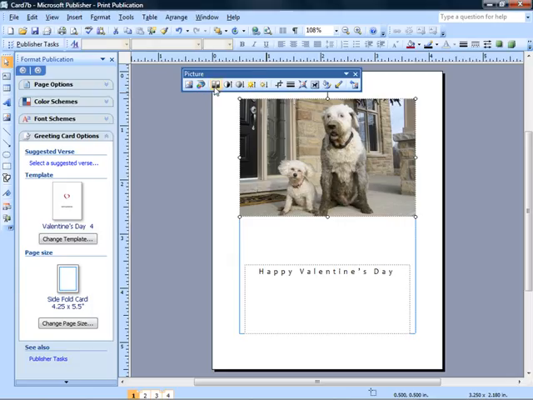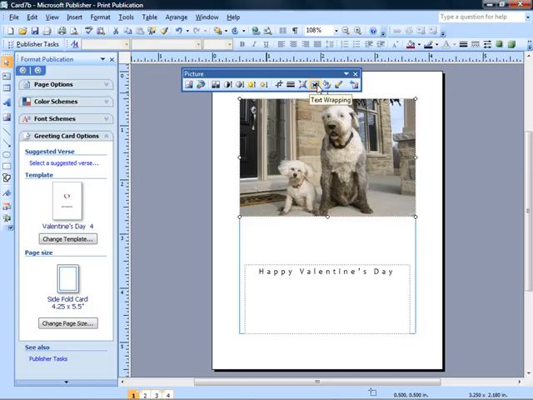And here are some of the things I can do. Well, I can insert more pictures. I could insert a picture right from a scanner or digital camera that would have to be hooked up and turned on. But then I get into some editing options here, like I can edit the color, more or less contrast, increase or decrease the brightness. I could crop this down. I can work with the border that goes around the outside of it, so changing the line style and color and so on. I can compress this picture so it takes up less space on my hard drive.